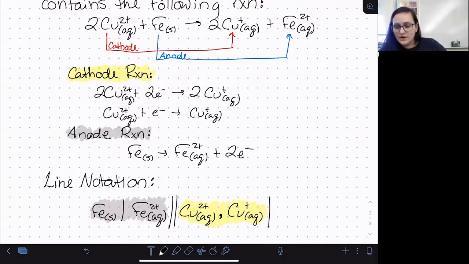It doesn't really matter which metal you choose. Platinum is the most common one, so that's what I'll go with. It's a different state of matter, so we use a single vertical line and just throw that platinum on the end as something in there that will not react, but will allow this system to conduct electricity into the cathode container.